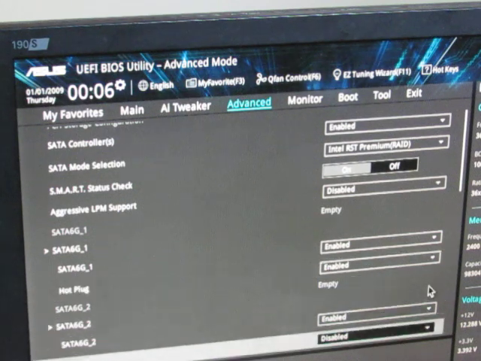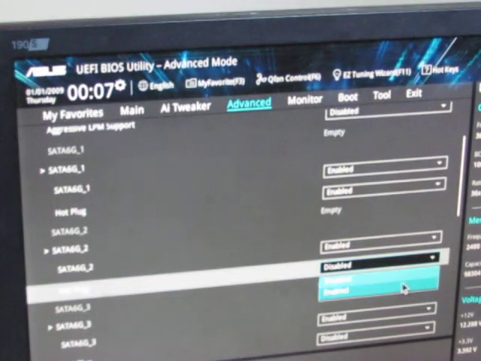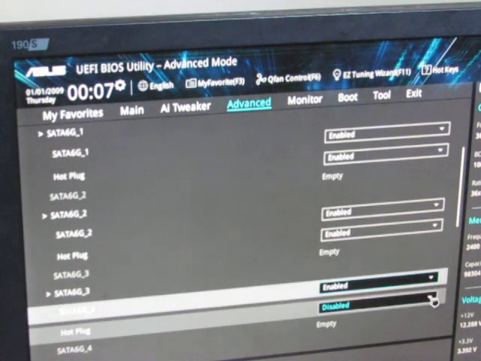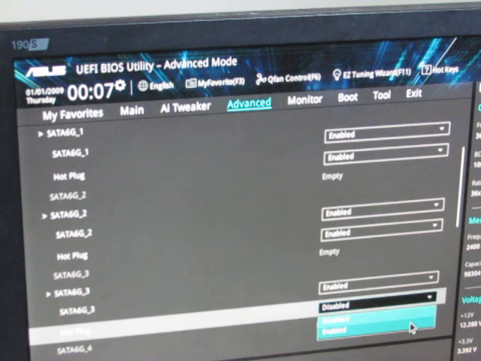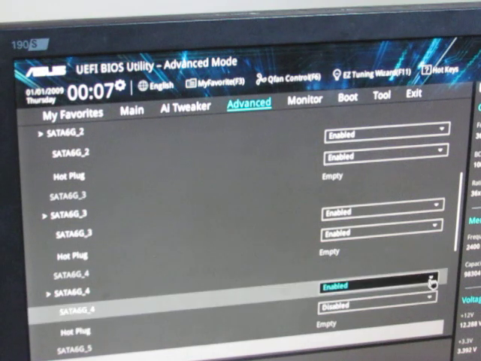on everything. I recommend doing it, even if you're not planning on hot plugging. If you bump a wire or something, when you've got it set up for hot plugging, there's a safety built into that, and it's set up so that you can unplug like a SATA drive while it's still running.